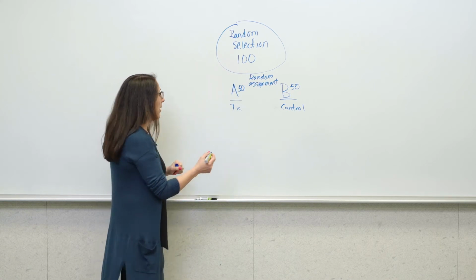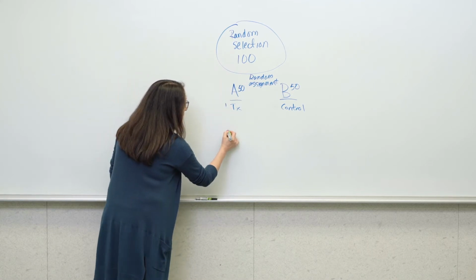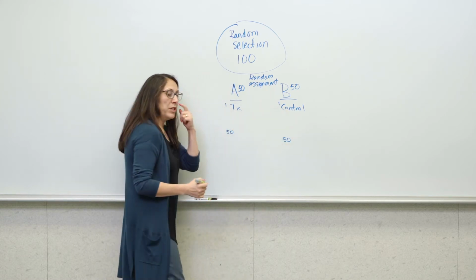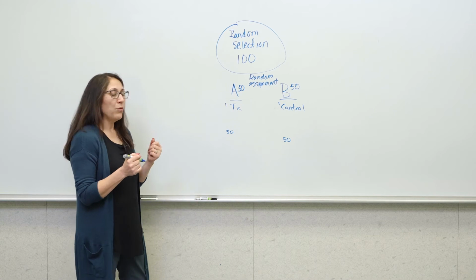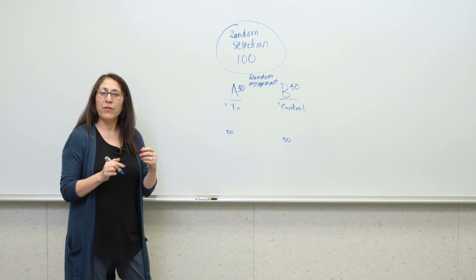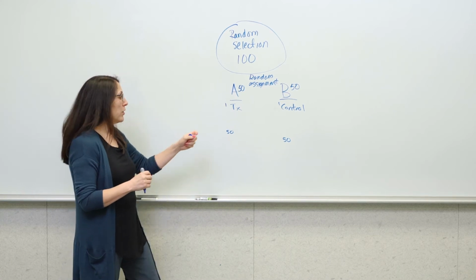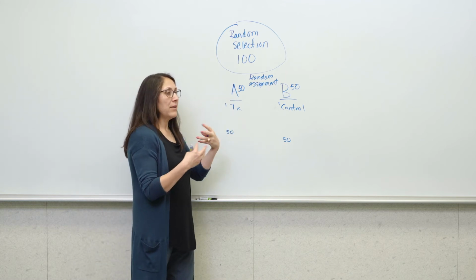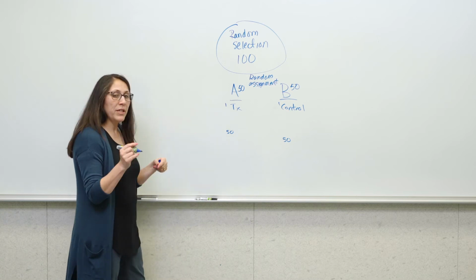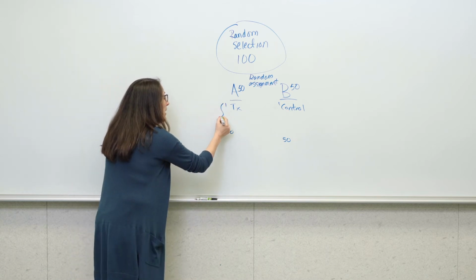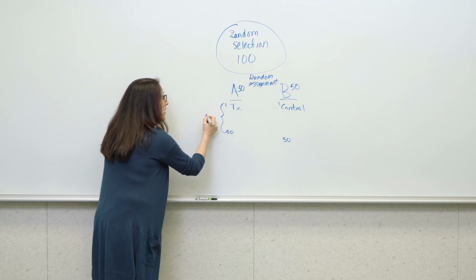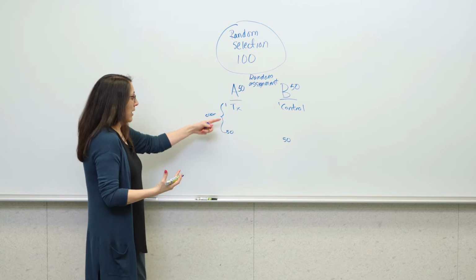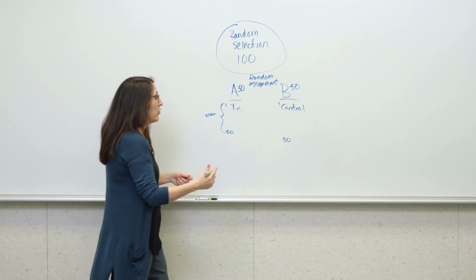But I want you to think about it. We have 1 through 50 here, and we have 1 through 50 here. Now, when we do research, we have what we call error variance. We have things that are just noise. They're not due to our treatment, our independent variable. They're just things that exist. One source of that error is the difference between these 50 people, right? They are different people, so they're not the same. So there's just some things that we can't control for.